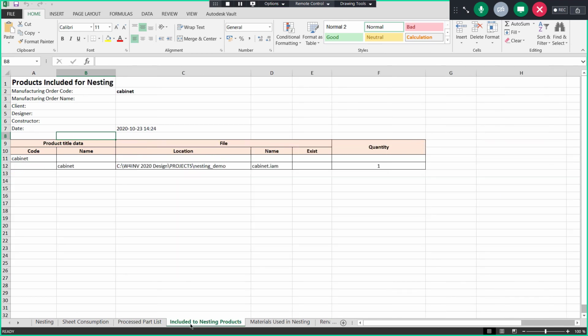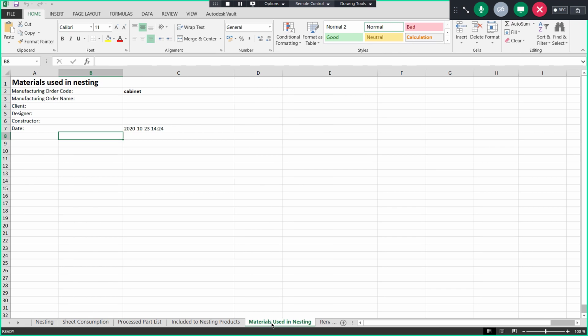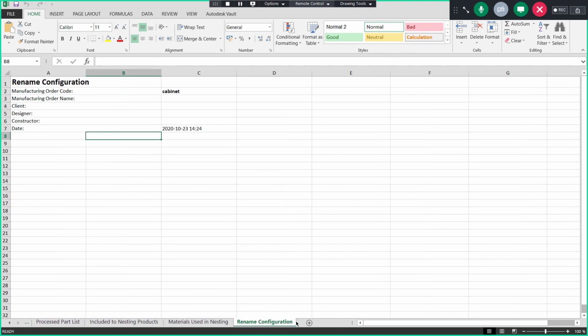Now, if you take a look at the included products, you can see the main assembly information here. And the materials used in nesting. In this case, it's empty. And the name configuration.